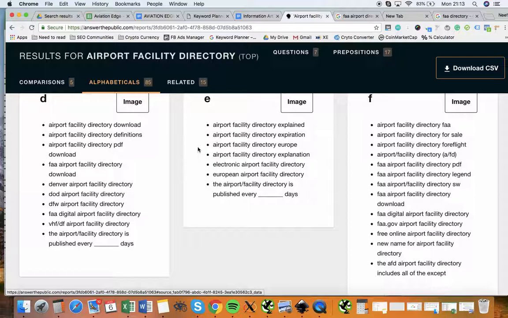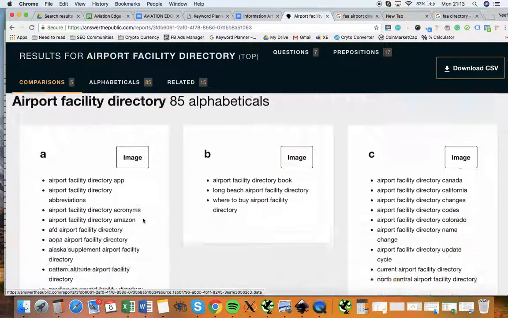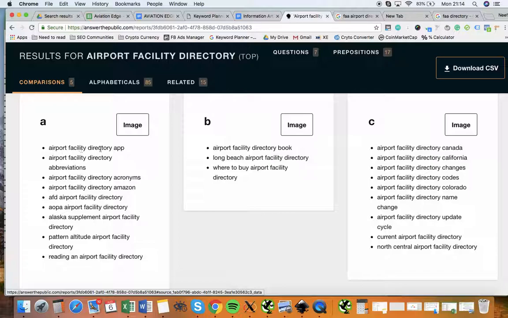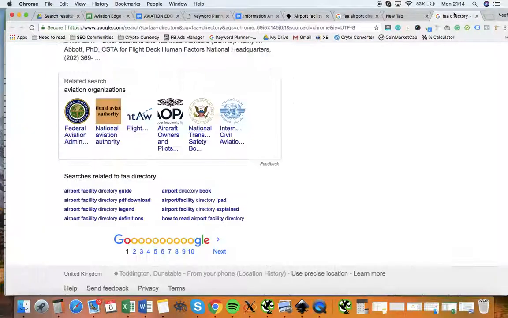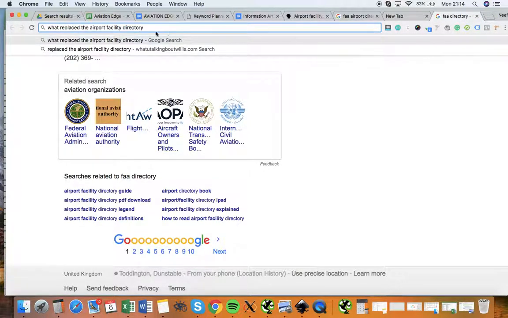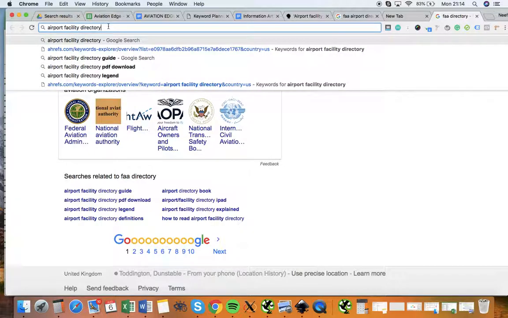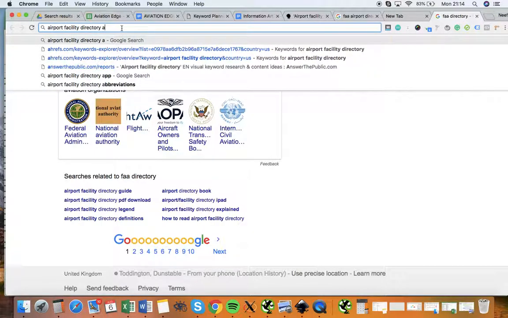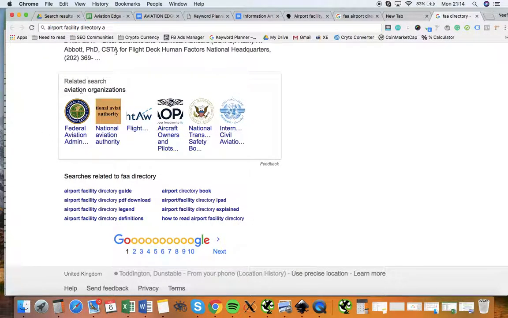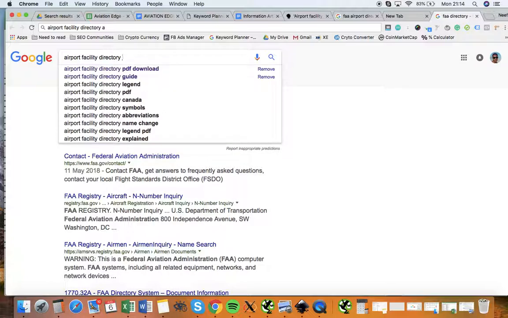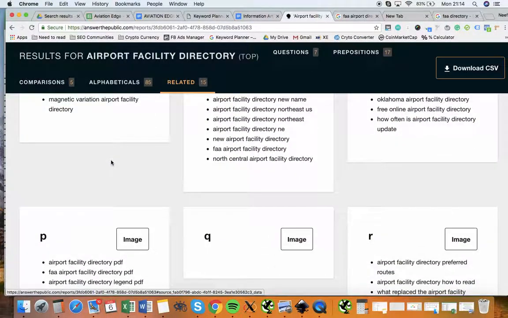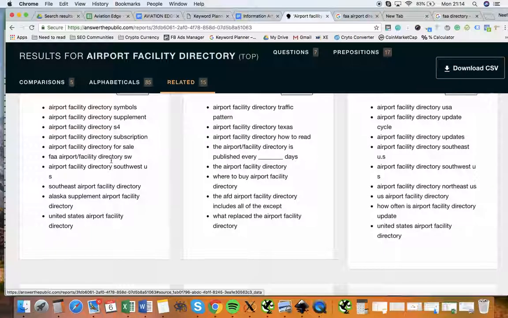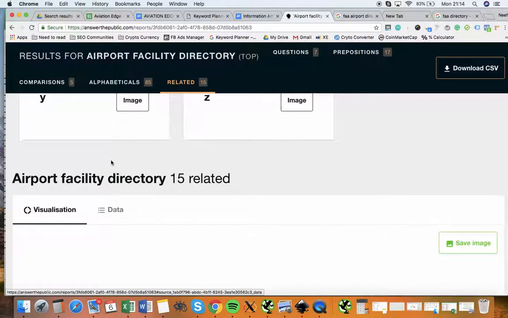So you just go through and find, and it basically breaks it down alphabetically, so this is airport facilities directory A, and then if you just push A after it, all of the information, B, C, D, E, F, G. So if I did that, and then I did that, that information there is what comes under A, J, K, which is a really good tool also for negative keywords in AdWords if you're trying to figure out what people are going to be searching for.